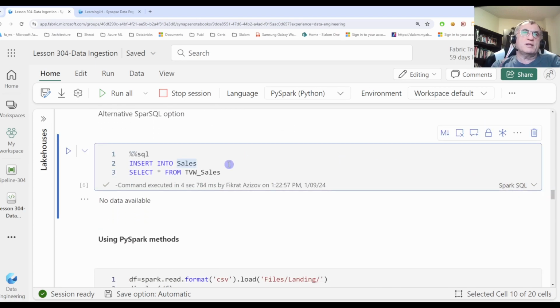In the next cell, I am demonstrating a different technique to write into target tables. This could be good if your destination table is already in place, and all you want to do is append to your destination table.